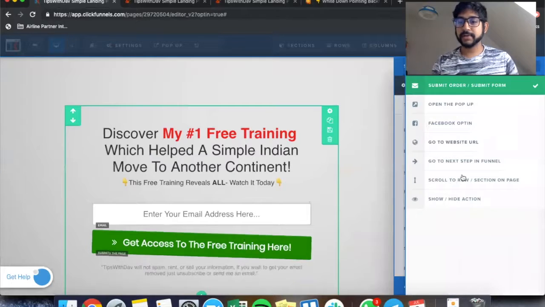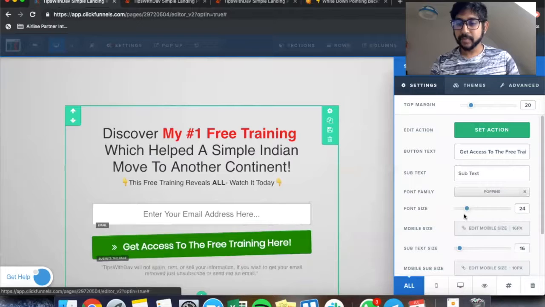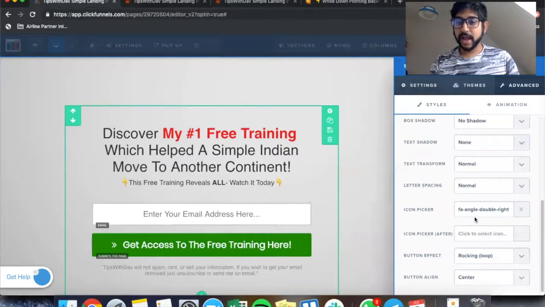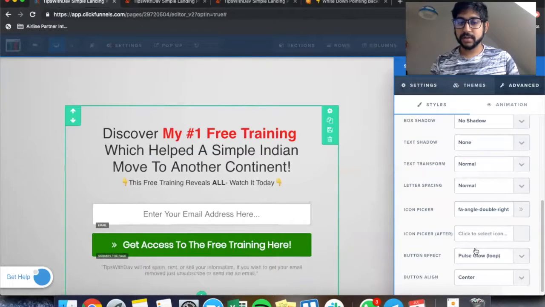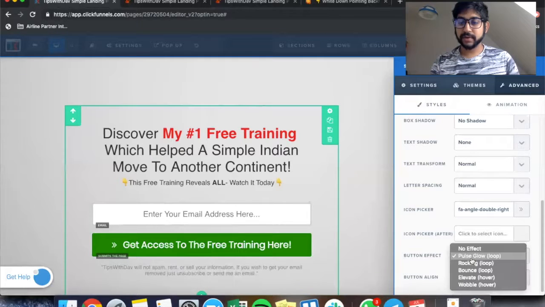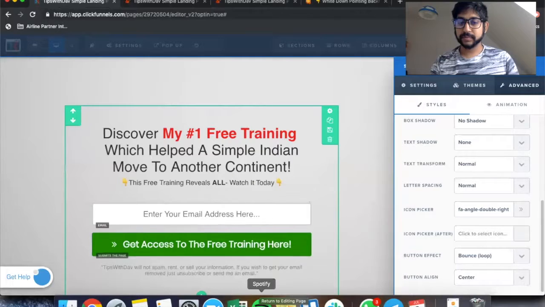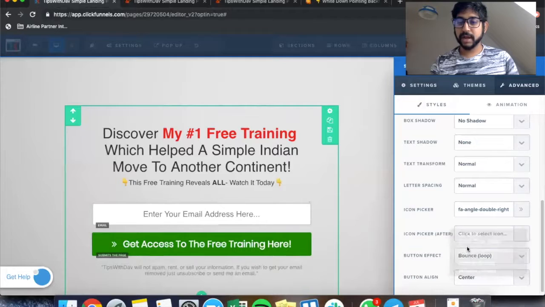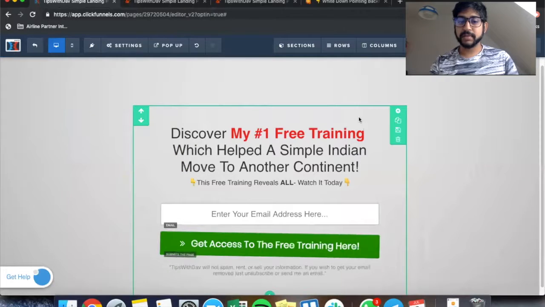For example, my action is set to submit form because it's an email form. And if I go to advanced, I can add different effects, like pulse and grow, or bounce, and it bounces. These are the effects that can attract people, but I like rocking loop, to be honest, because it gives a little bit more of an effect. I'm going to leave it at that.